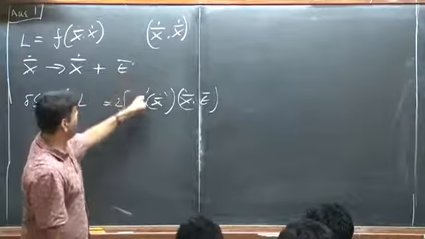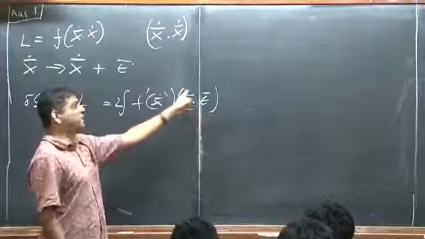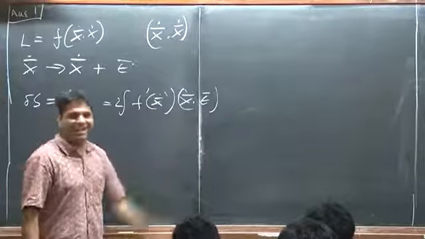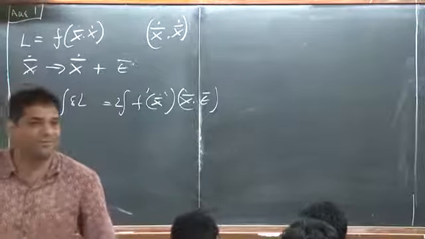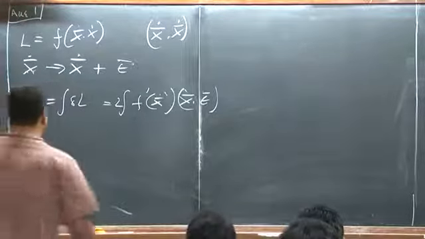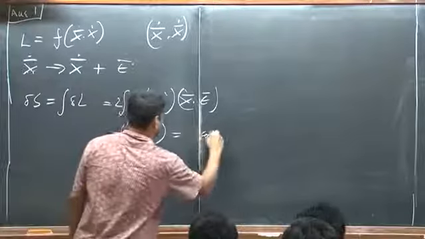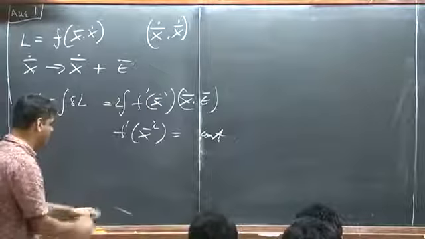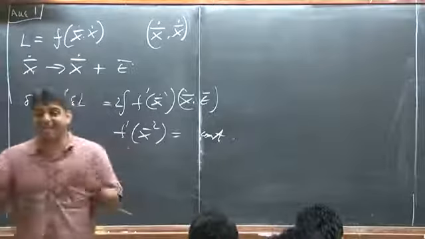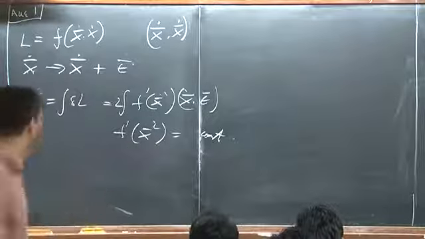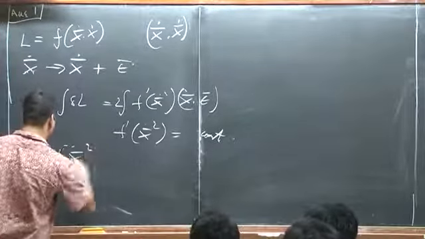But if f prime of x dot squared was a constant, then this is a total derivative. And we argued that was more or less the only situation in which it would be a total derivative for arbitrary motion. So that tells us that f prime of x dot squared had to be a constant. We called the constant the mass of the particle. So that told us that f was a linear function of x dot squared. The constant part was irrelevant. So we concluded from that that the Lagrangian of free motion was m x dot squared by 2.